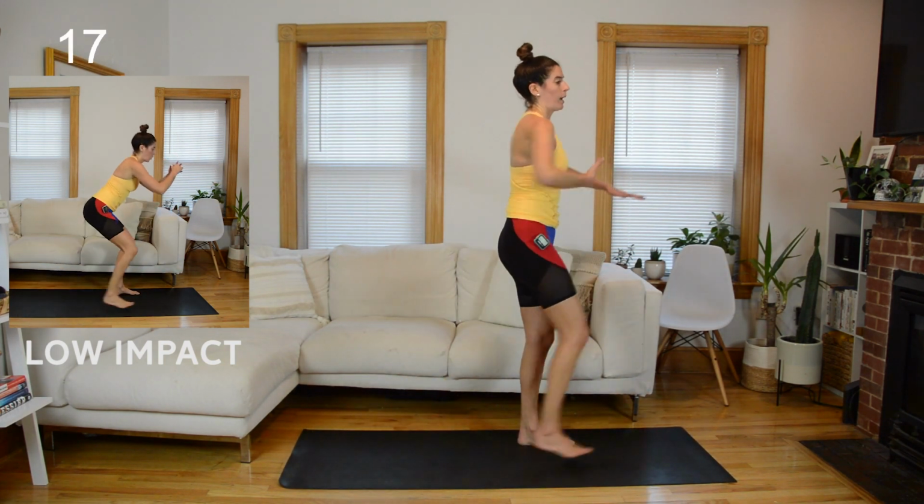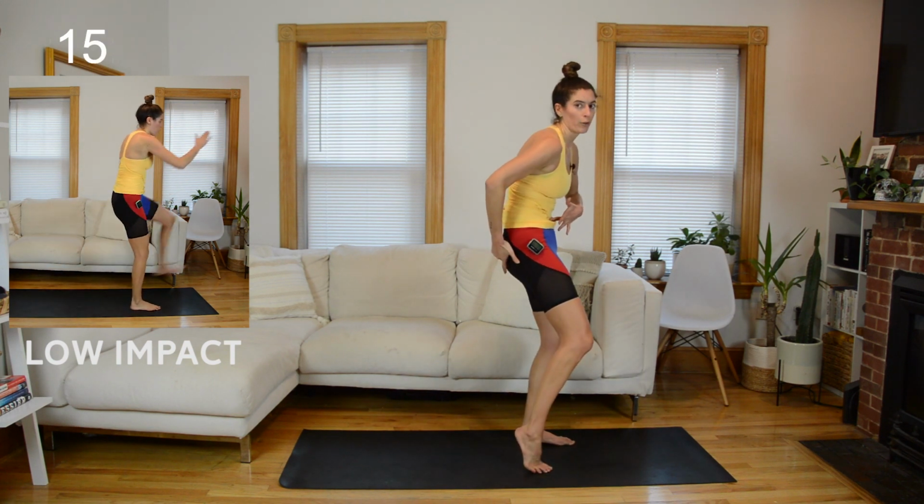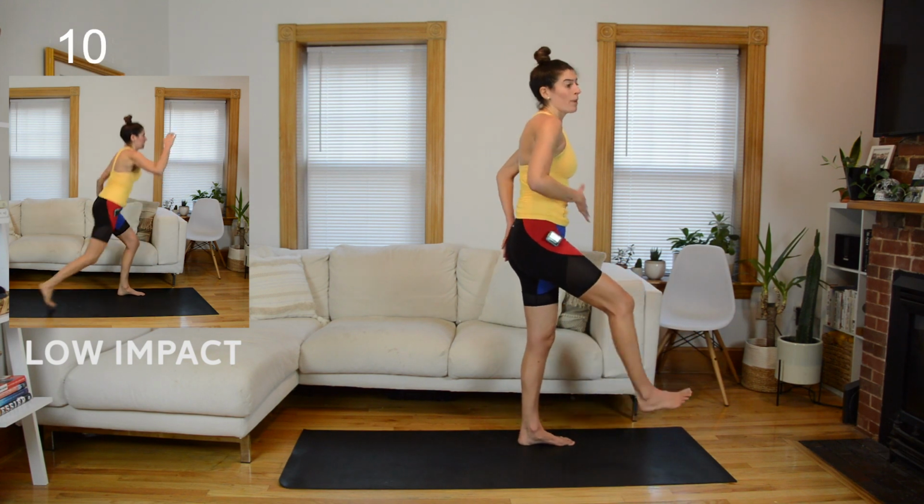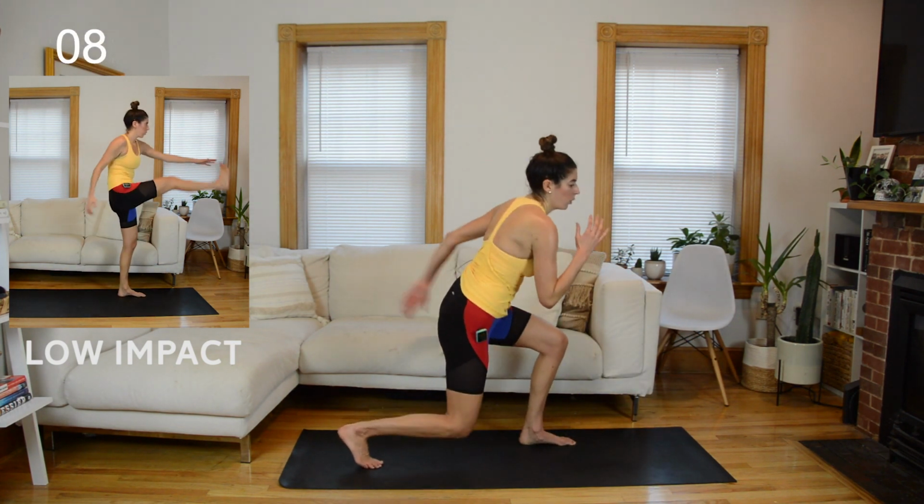When you kick, I want you staying upright and I don't want you curling under through your tailbone. So I want you to think of really squeezing into the seat and bracing through the core. So maybe your leg doesn't come up very high and that is fine.